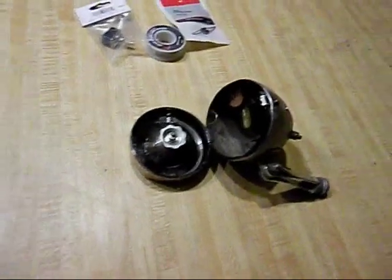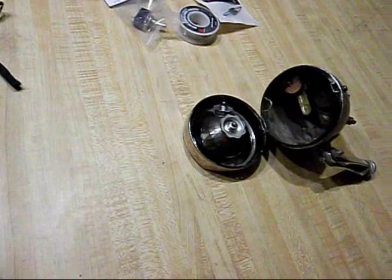Alright, I'm converting a headlight assembly from the original incandescent bulbs to LEDs.